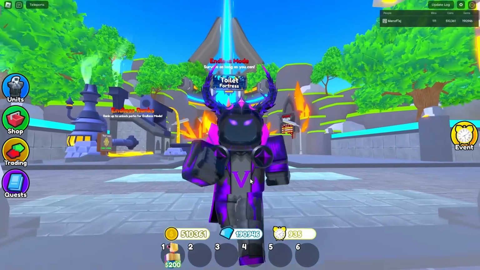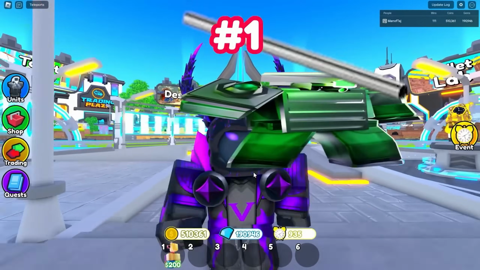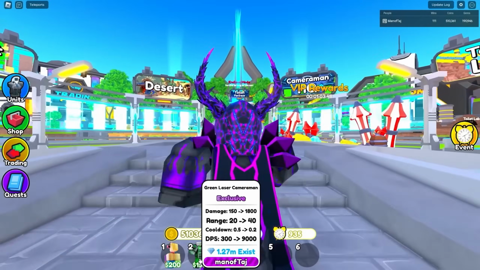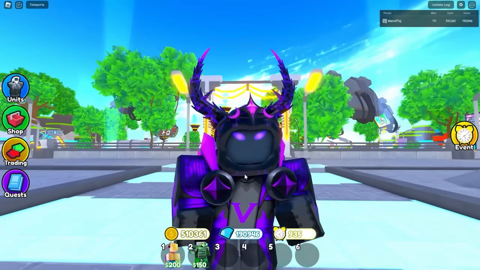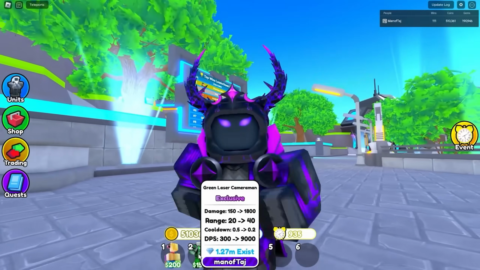And to top it all off, obviously you guys saw this in the thumbnail. The most overrated unit in the game is actually the green laser. For starters, there's a better version, which is obviously the Astro. This thing is single target, only has 40 range when maxed out, and it literally slows less than the Astro as well. I still see so many people using this unit, and it's still so bad either way.